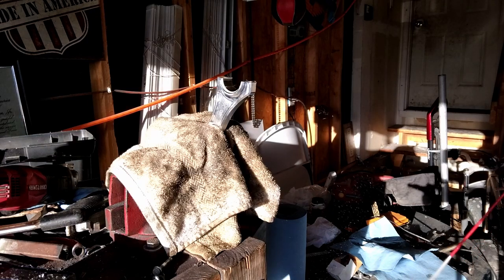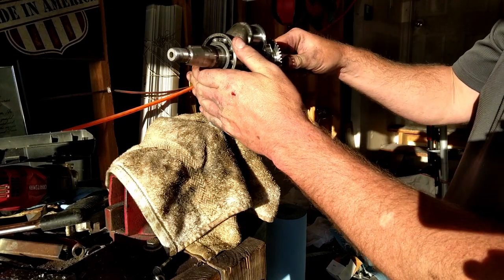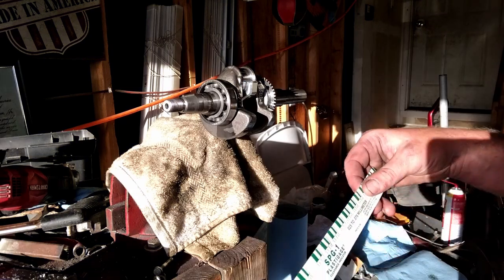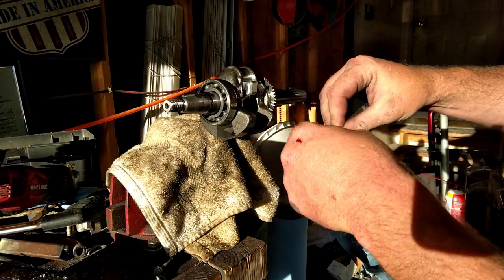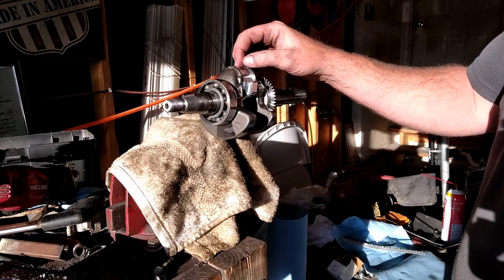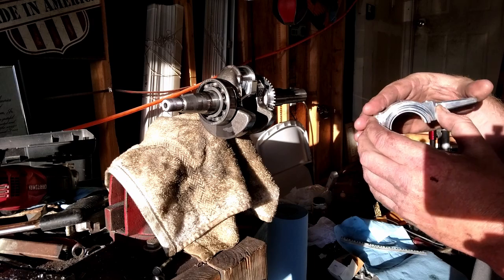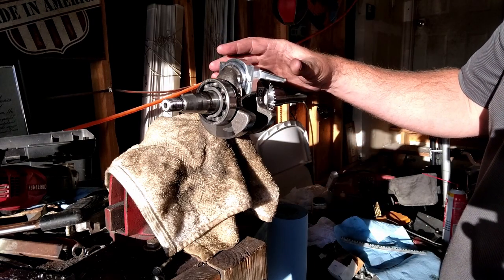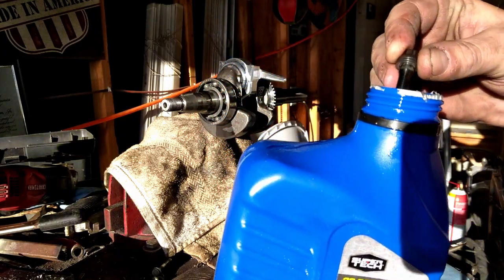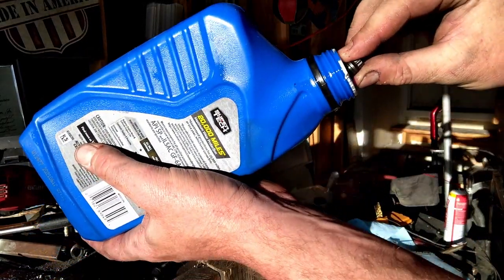Take our crank. Give it a blast of cleaner here. Get it wiped down. And we're just going to set it on the rod here. We'll take a piece of plastic gauge here. Set it across that crank. Now we're ready for that cap. Take our ARP fasteners, put some oil on the threads. Like so. Slide one in, your other one, dunk it in some oil.